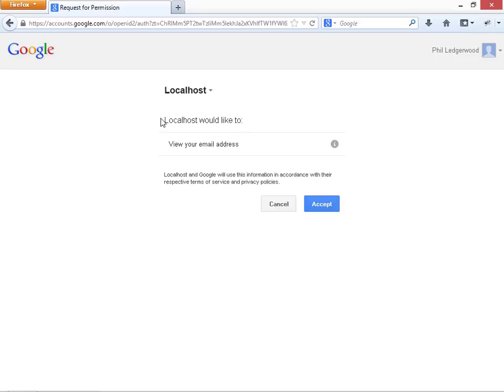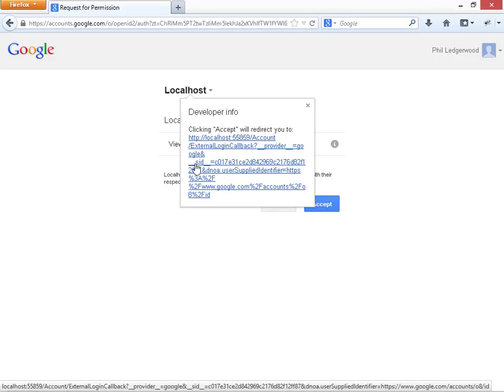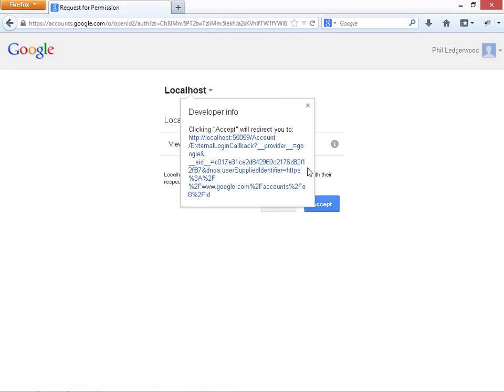I sign in and it says localhost, which is my machine, would like to view my email address. Now I'm not going to accept because I don't actually want localhost to view my email address. It's probably okay because if you notice when I look here at the developer info, it puts in a session ID and some things that are unique to this specific session.